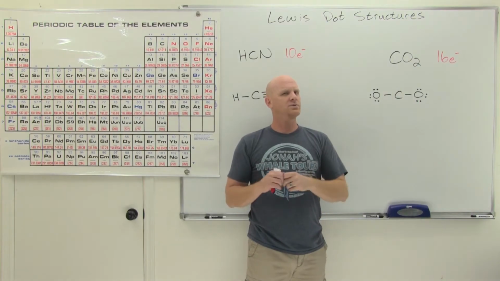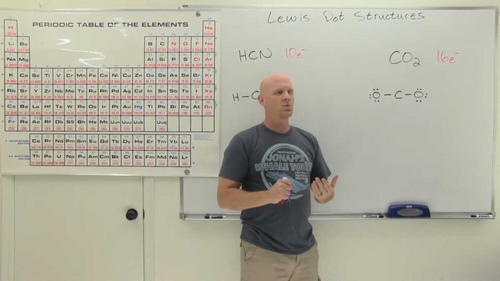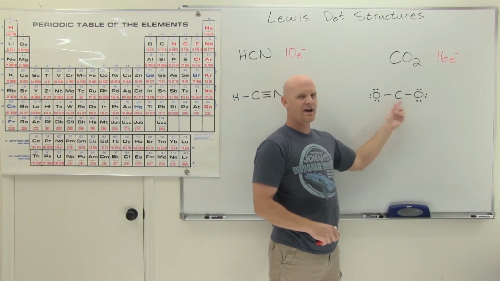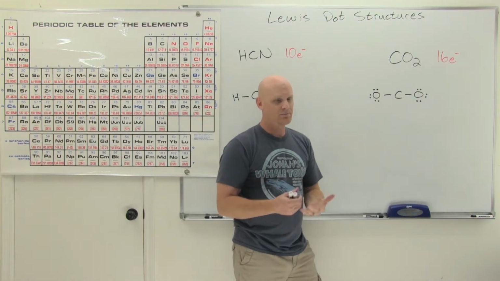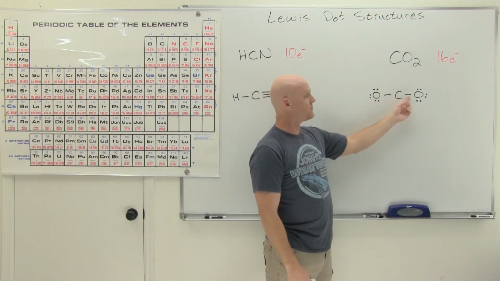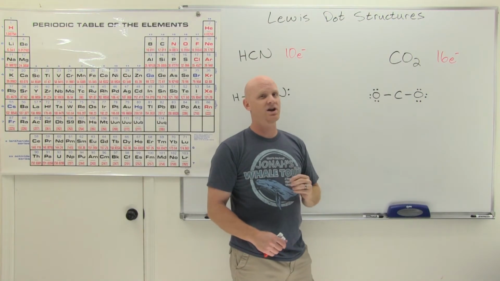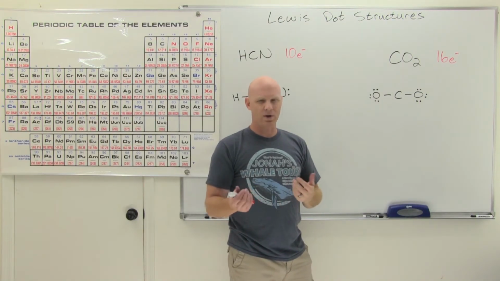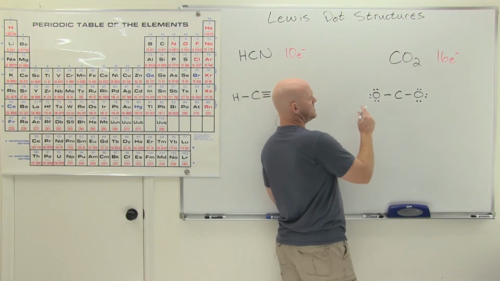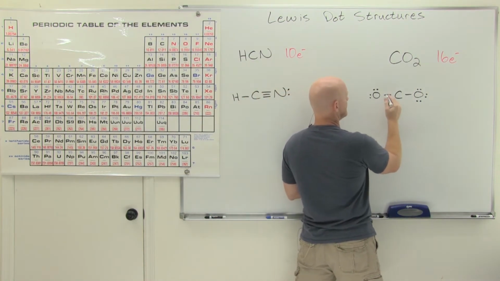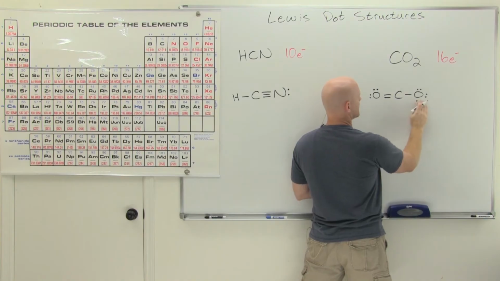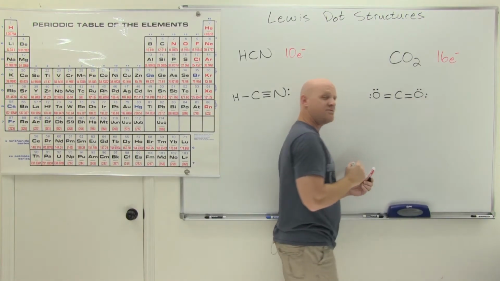And now we have a unique situation. For the first time, we now have 2 adjacent atoms that have something to share. And so if we look, carbon's got 4, he wants 8. We're going to have 2 pairs that are shared, a total of 4 electrons that get shared. And it turns out there's actually 3 ways we could do this. We could say, well, it'd be fair if each oxygen got to share a pair.